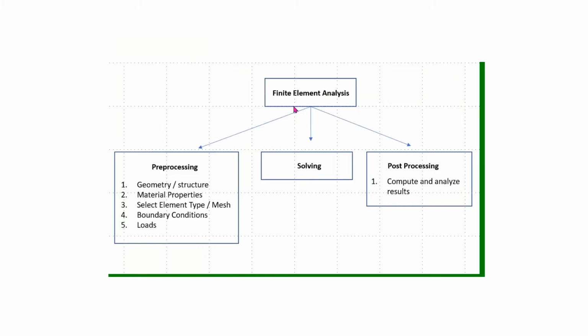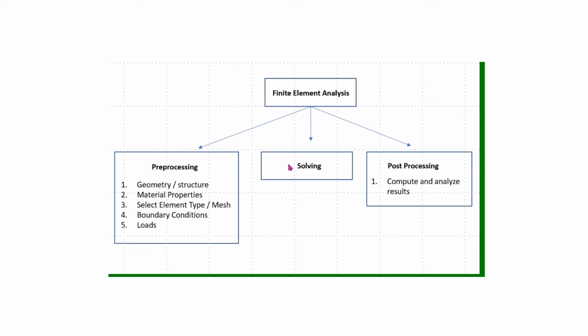Finite element analysis consists of three major steps. These are pre-processing, solving, and post-processing. In pre-processing, we build the model. We create the geometry or bring it in from a CAD file. We assign material properties. We select the types of elements we want to use in our model, and we mesh the structure, which means we break it into nodes and elements. We then apply boundary conditions and constraints, and we apply the loads. Careful and accurate pre-processing is critical to obtaining good results.